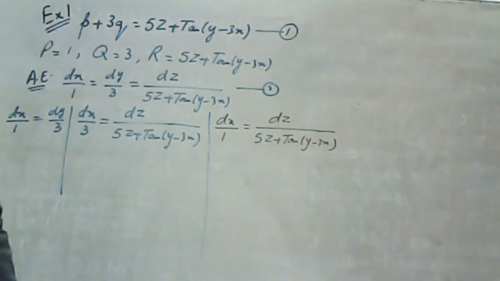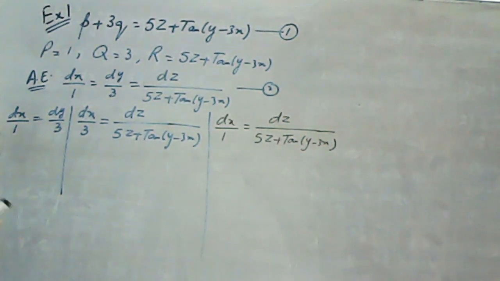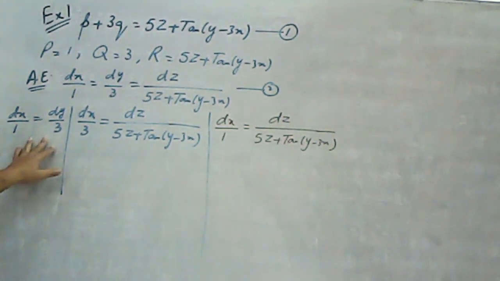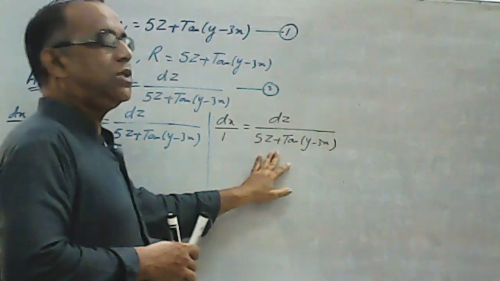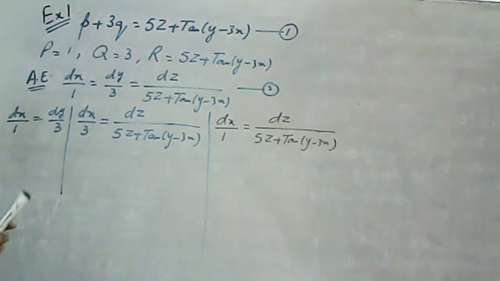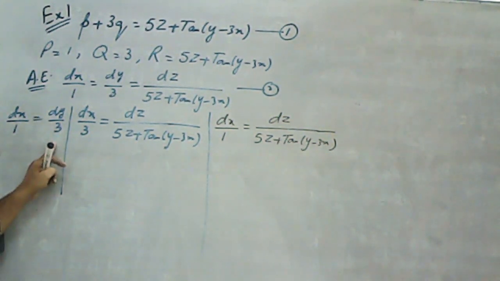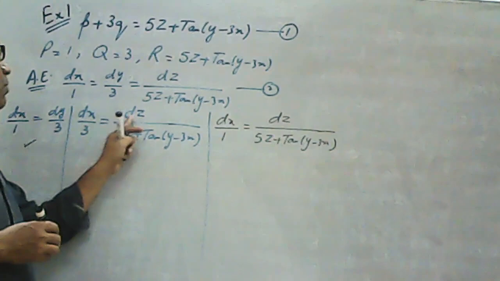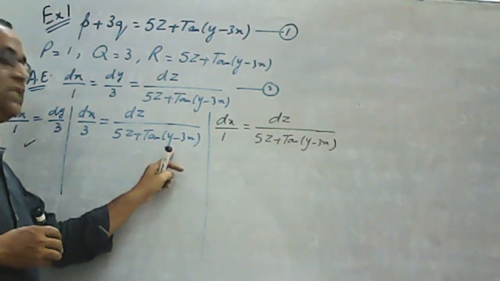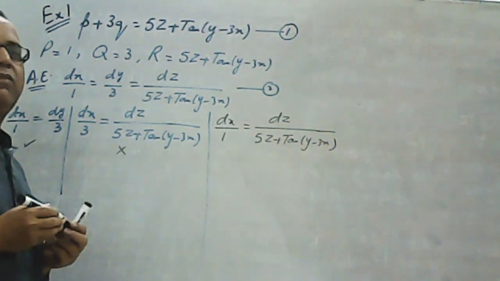So now it's time to check whether any simplification is possible or not. There is no need of any simplification. Here no simplification is possible and here also no simplification is possible. So it's time to check which pairs are possible to solve. Here z is missing in the numerator and z is also not there in the denominator, so this pair is possible to solve. Here in the numerator y is missing and in the denominator y is there and it is not possible to eliminate this y, so this pair is not solvable.